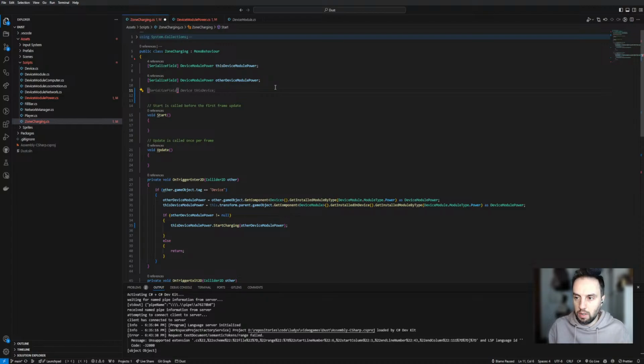And keep a list here of all device module powers that are currently charging here.